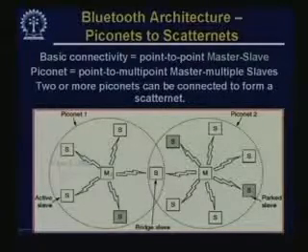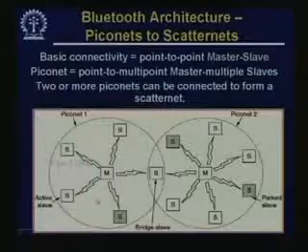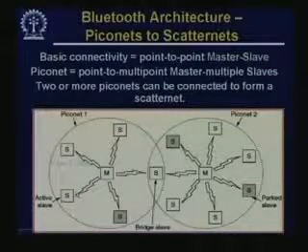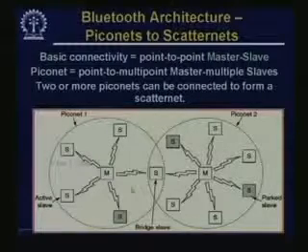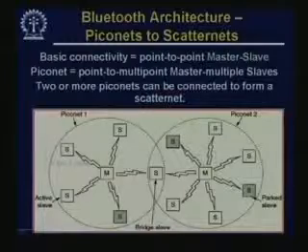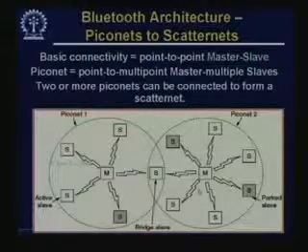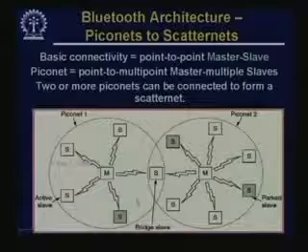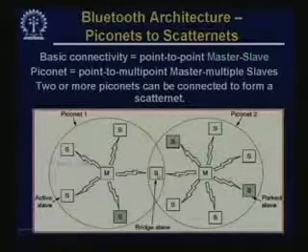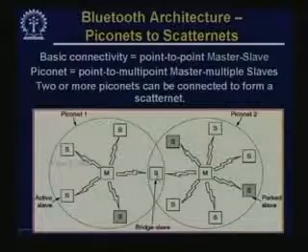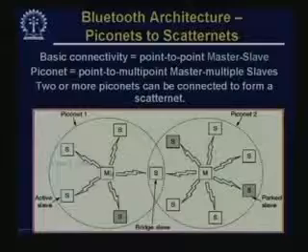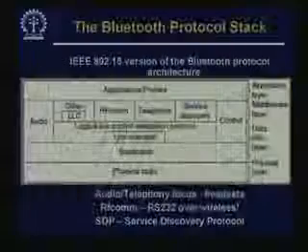By the way, how does a piconet start? Anybody can start it and claim himself to be a master, and the other devices which come in later will become the slaves. So anybody can start and become a master. So this is one piconet, this is another piconet, and the two piconets may be connected into a scatternet. If you want to have a scatternet, then you have to have a bridge from this piconet to the other piconet. So you have a bridge slave.